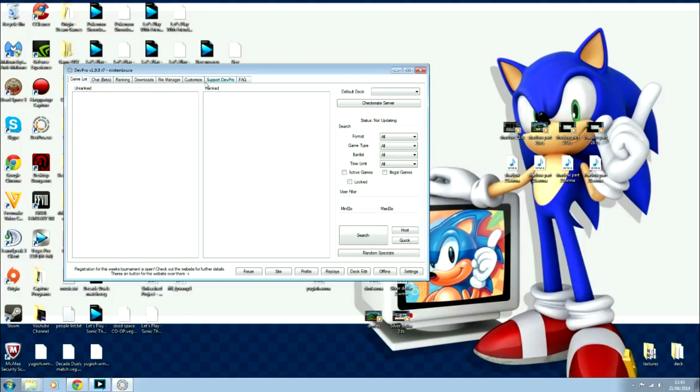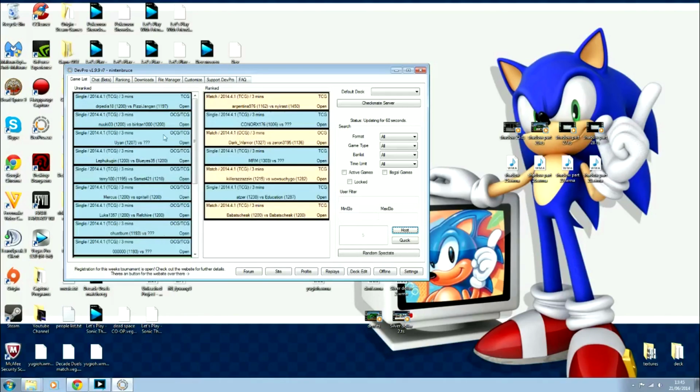So, for those of you that are unfamiliar with DevPro, I'll just cover the basics. For those who just wanted to download DevPro, this part's practically, well, done. You should be able to download it, open it up, and again, if you're familiar, just go crazy with it. But for those that don't know, game list, so you can press search and it'll find all sorts of different games, unranked or ranked. Personally, I don't really find a difference between them because it records either way.